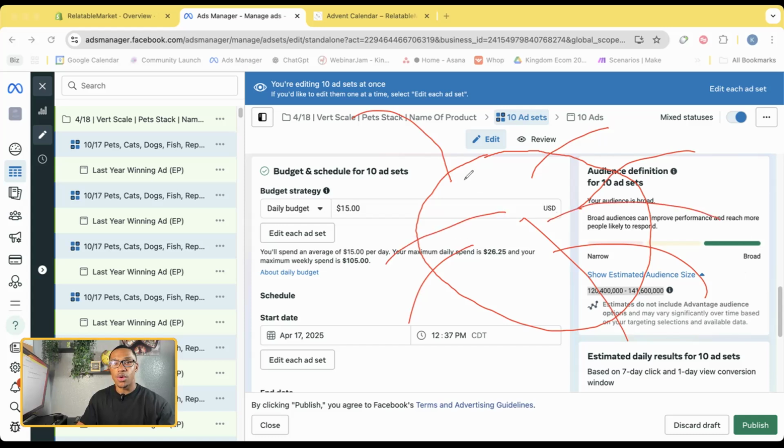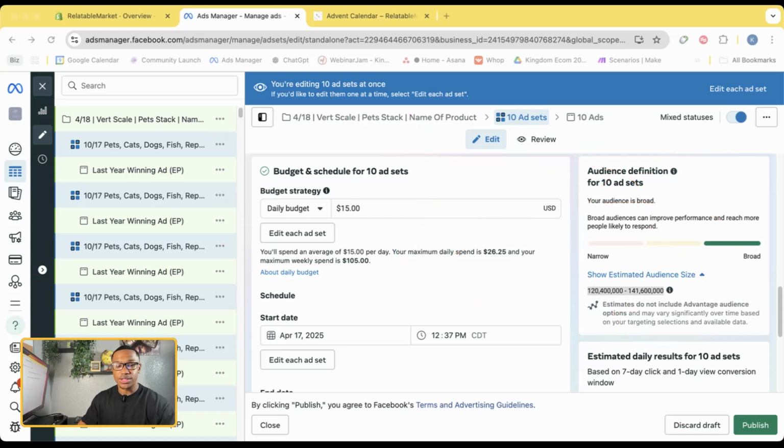So that's all we're doing whenever we are doing these 10 interests, because this one might not perform well. Even though it's the same interest, it might not perform well because it might not have got the good part of that audience. But this one performs well, so we'll keep it. We'll cut this, keep it. And we're just ultimately looking for that. So that's why we do our vertical scale that way.